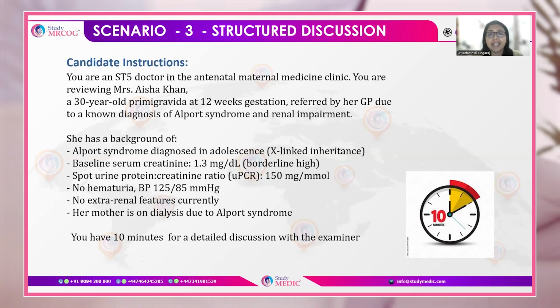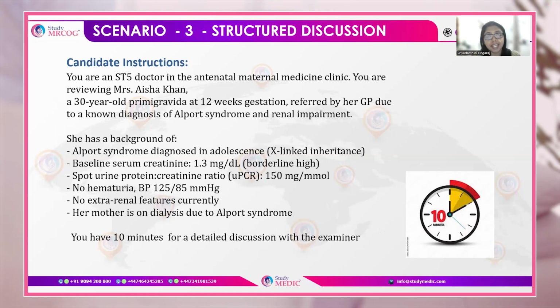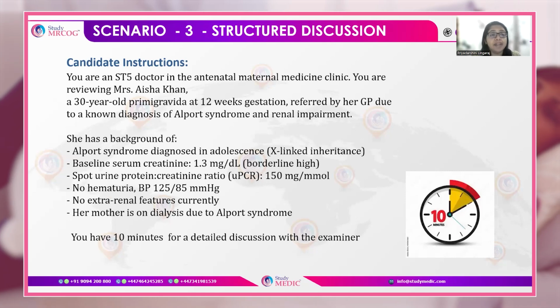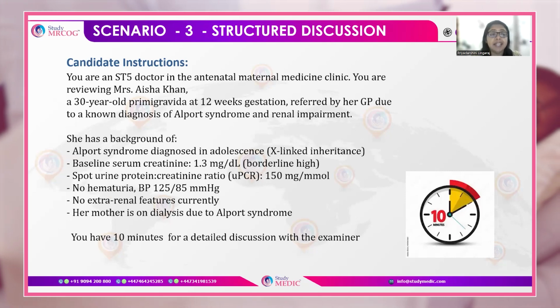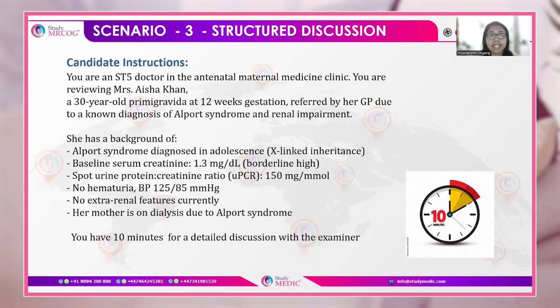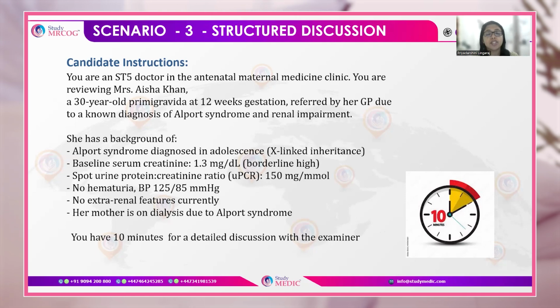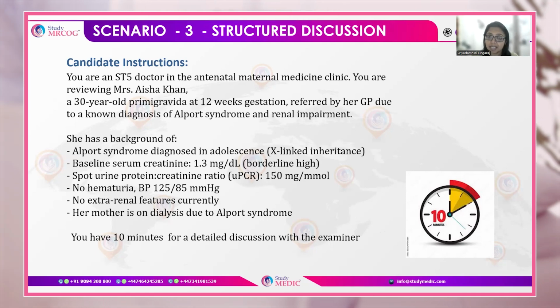Here again in the candidate instruction, if you see, who are you? You are an ST5 doctor. Where are you? You are present in the maternal medicine clinic and you are visiting a particular patient. They've given you the patient details also. And it is mentioned you have 10 minutes for detailed discussion with the examiner. So you understand that this is a structured discussion. So what are the key important things in a structured discussion?